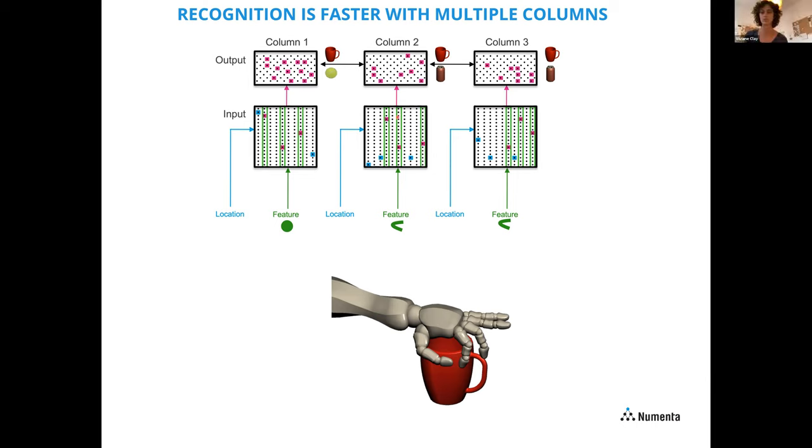Yeah, that makes a lot of things clearer, definitely. I think it also kind of answers my next question of who counts the vote. So if I understand you right, there's no higher level process that then counts the vote, but it's more all the neurons that recognize cups look at their connections and then say, okay, I think it might be a cup or a ball, but all these other guys say it's a cup. So I'm going to change my mind now and also say it's definitely a cup. Exactly. That's part of the trick: there's no homunculus or some external process. It's just these neurons. So it has to happen at the level of the neuron.